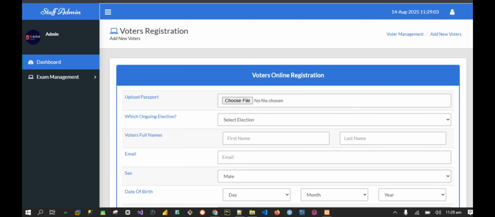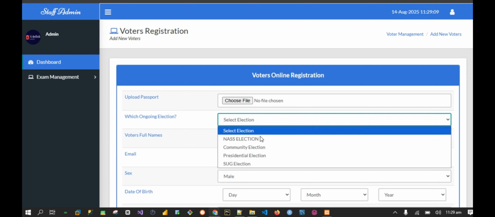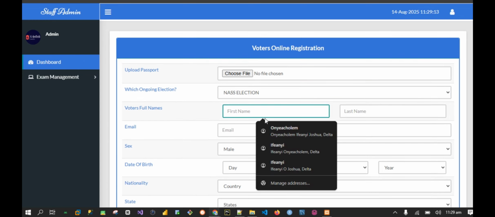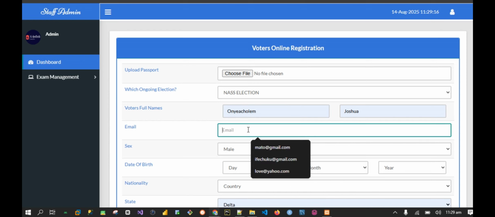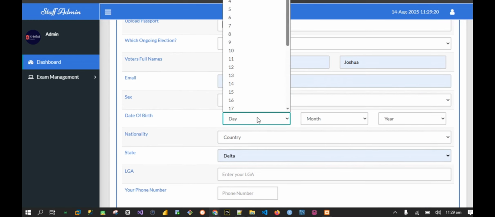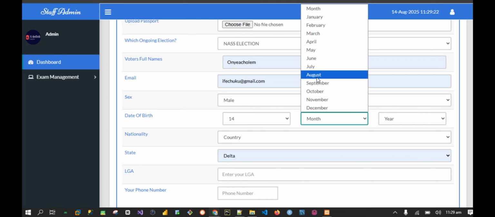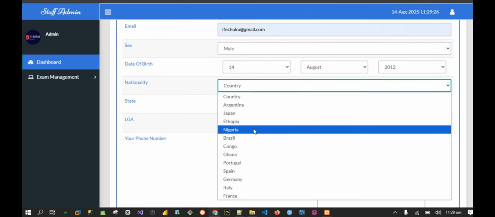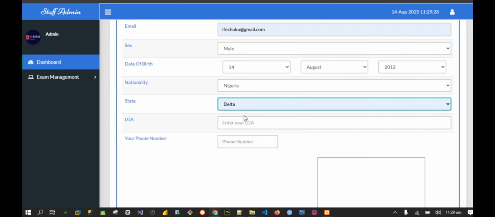If I enable this webcam, you see that it will pop up a camera that will capture my face. After that, I select the election that is ongoing, put the username that is being registered, put his or her email, select the gender, date of birth, the month, and the year, the state, the country, and local government.